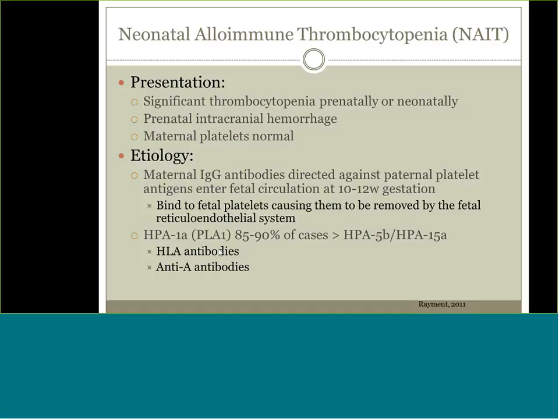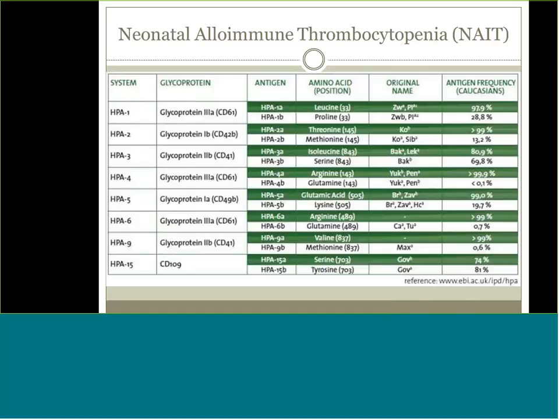There are also HLA antibodies that can cause this. If mom has had multiple previous pregnancies, she can become sensitized, and HLA antibodies are carried on platelets, as well as anti-A antibodies. If it's a high enough titer in the mom, you can see those destroying the platelets as well as an autoimmune phenomenon. And do you still only have the Blood Research Institute in Wisconsin as the only reliable place that you can do this test? Yes. Yes.